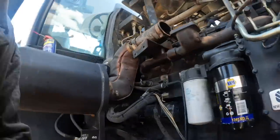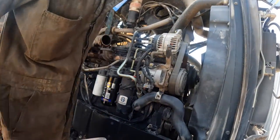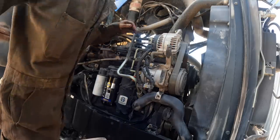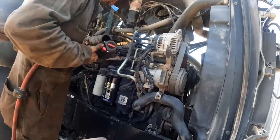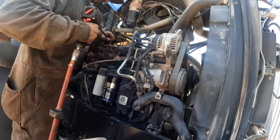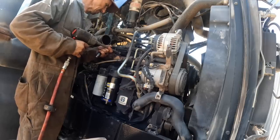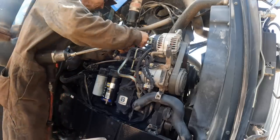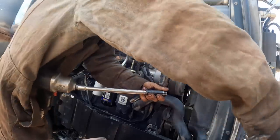Okay, let's see here. What do I do with the socket now? Losing my mind here. What am I doing? Just don't want to break one. I ordered new bolts too. Somewhere to set all this stuff at. It's a dump tire, I guess, or on the ground, I guess.